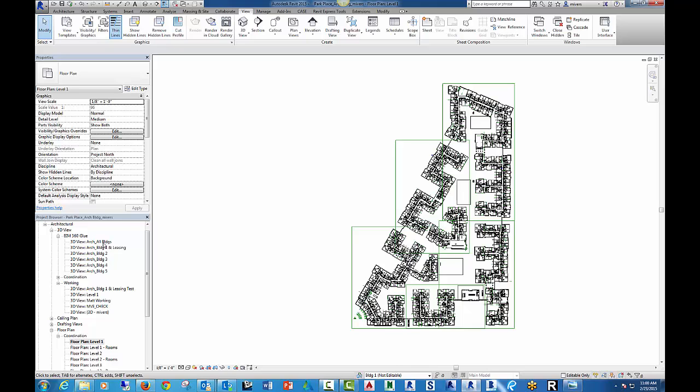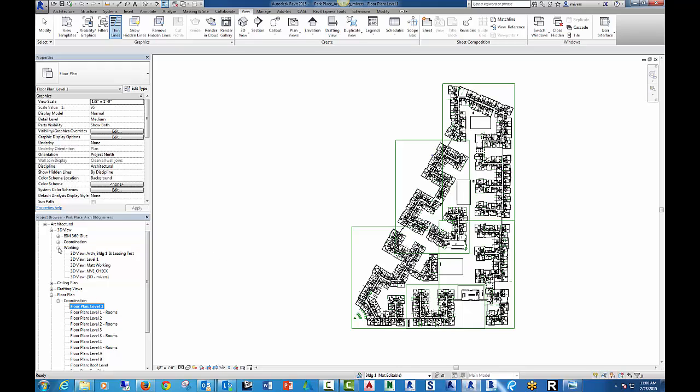I also have one called Arch All Buildings, and that's because I want to create a view with all the buildings turned on. And that's really going to be for when we need to do BIM coordination. I want to have all those buildings on, whereas these individual ones are primarily going to be used by consultants or the contractors when they're using their iPads in the field to make it really easy for them to load those files.